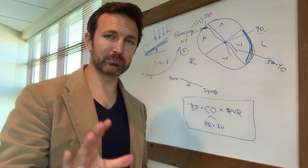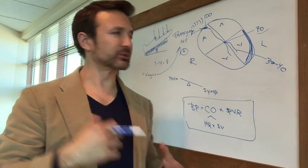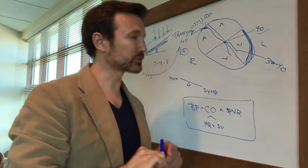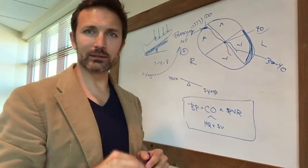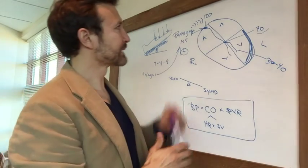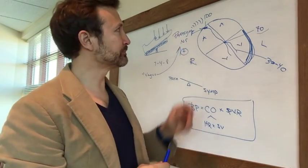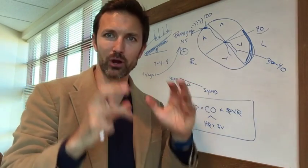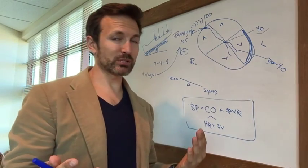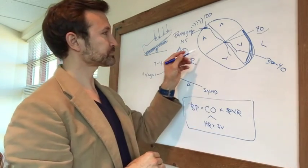This is why you can pick up on an EKG, the squiggle lines. All those leads are doing is picking up an electrical signal that's traversing your heart. That signal starts in what we call the built-in pacemaker, the sinoatrial node. That's a little piece of tissue, nervous tissue, in the upper right atrium, and it is set to have the heartbeat at about 100 beats per minute. But most of us don't have a resting heart rate of 100 beats per minute, do we? I'm going to tell you why.